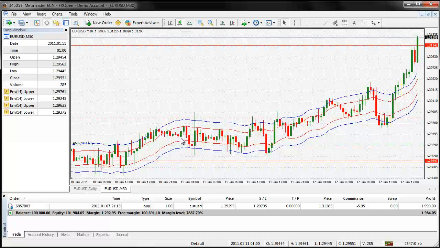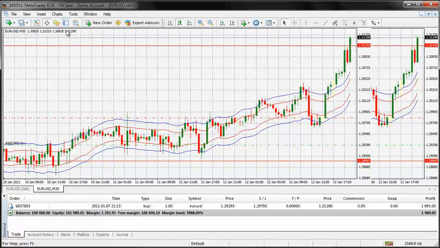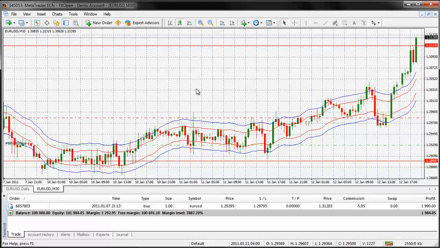Alright, let's go over to our trading station, and what we're going to talk about here is the envelopes. I've already got the envelopes applied to the chart. Oh wow, that's just popped up another 20-30 odd pips. So we're now 200 pips up on that trade, so that's awesome stuff.